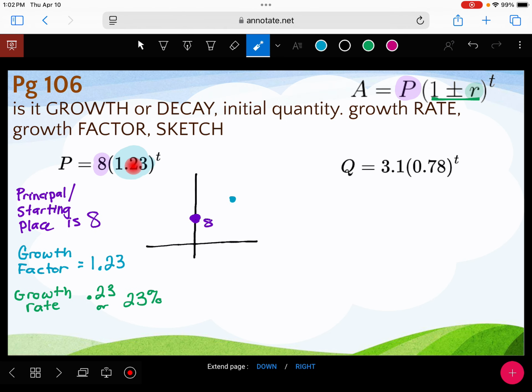So since we have a growth factor that's positive, we know our graph is going to grow. If this is bigger than 1, it's going to grow, and our graph is going to look kind of like this. It's going to keep growing. If we have a growth factor of less than 1, where we have like 0.9, 0.4, 0.2, it's going to get smaller. So we're going to start out by just looking at those bits of it here. And I want to see what we can do with the next one. See if we can figure out our starting amount. See if we can figure out our growth factor. Those two pieces are the easiest ones to get.